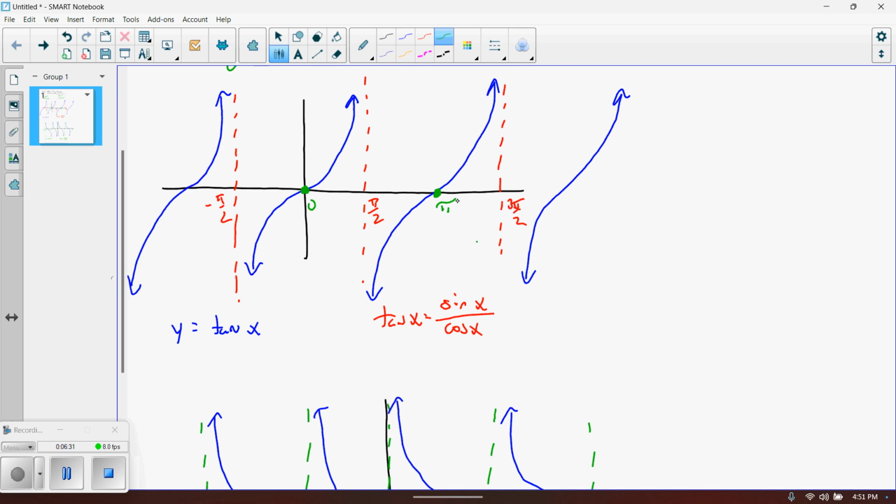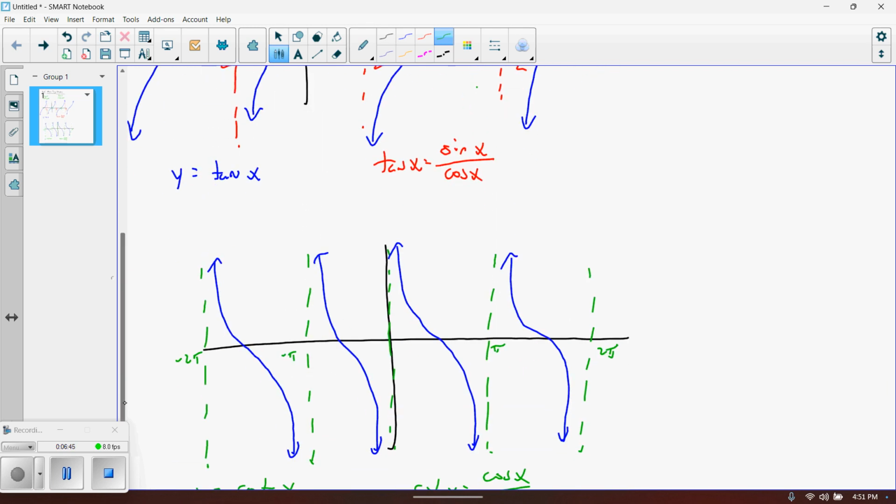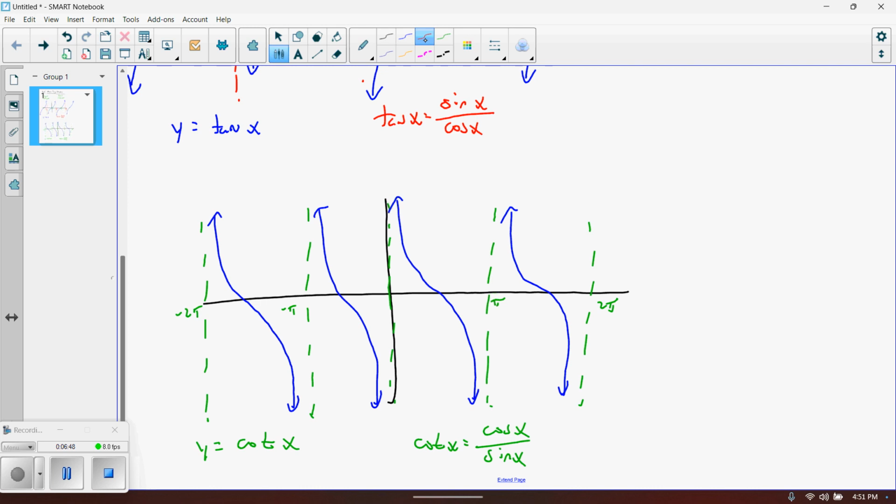You want a function, or a fraction, excuse me, to be 0, it's where the numerator is 0. So every place that sine of x is 0 for tangent will give you a 0. All the whole values of pi. And then likewise down here, for cotangent, it's all the places that cosine would give you 0, which is all of the odd pi halves. So that would be at pi halves, 3 pi halves, going backwards. That right there, I kind of missed that one. It would be negative pi halves, negative 3 pi halves, and so on.